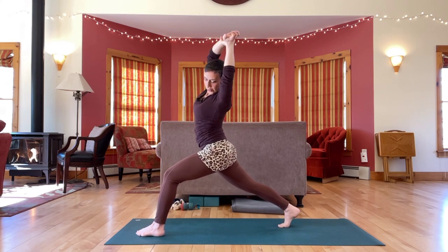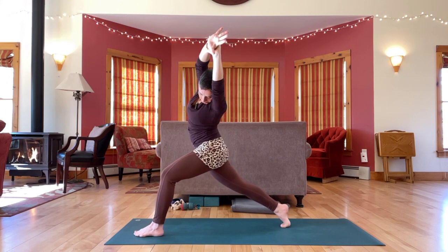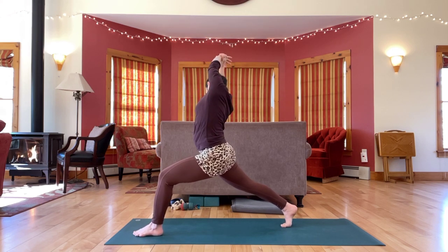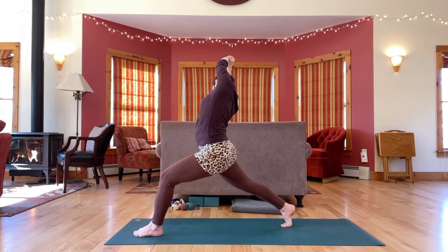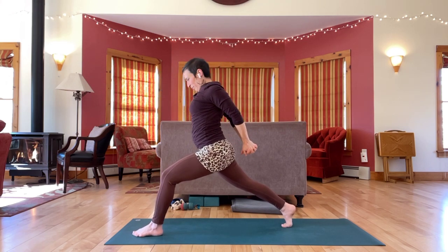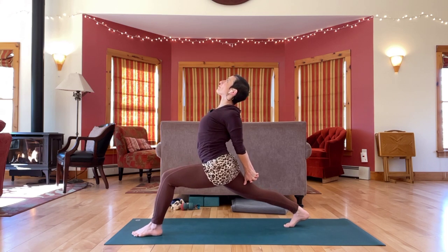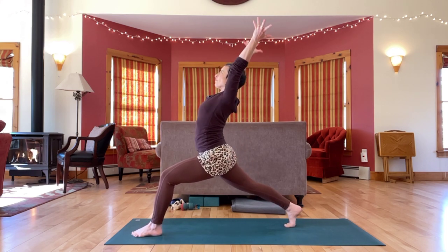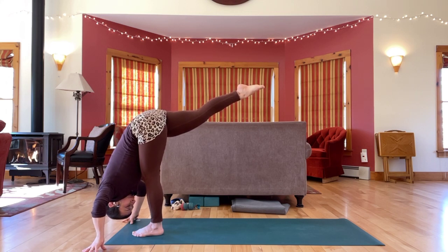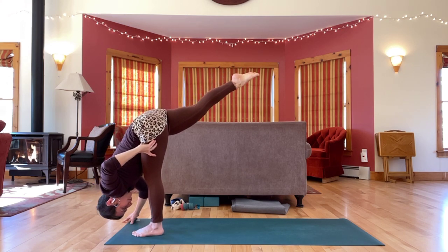Grab your right wrist, take it over, side bend. Same thing, other side, grab your left wrist. Back to center, interlace fingers behind your back, other thumb on top this time. Release, arms up, tip forward, standing splits. Hundred percent effort. 100% surrender.